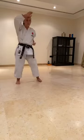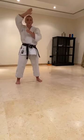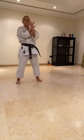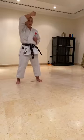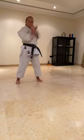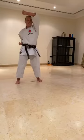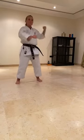Okay? So when I go, I make sure my elbow, which is going back to the hikite, is not going straight up. I will push it down, and they have a meeting point, which is in front of your chest. So, and twist. Ichi, ni, san, shi, go, roku, shichi, hachi. Okay. Next is Soto Uke.